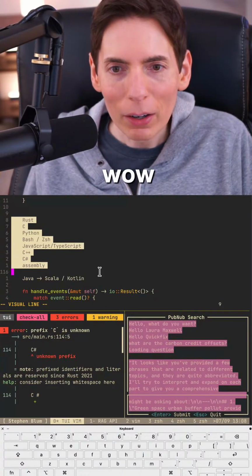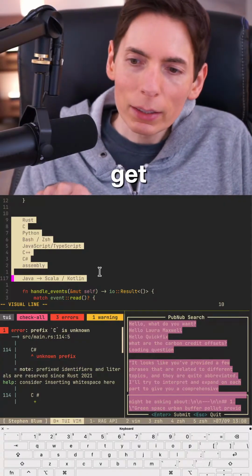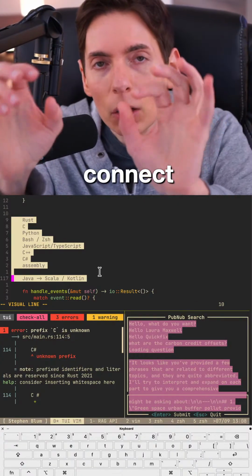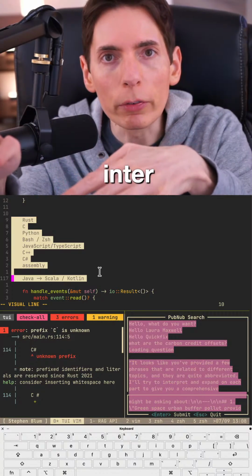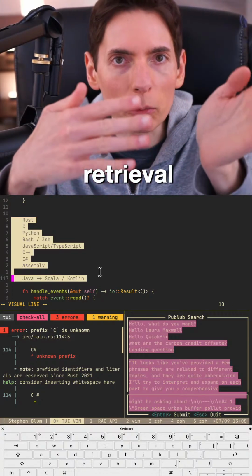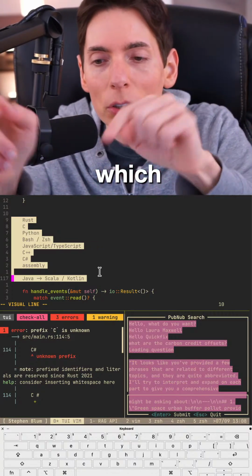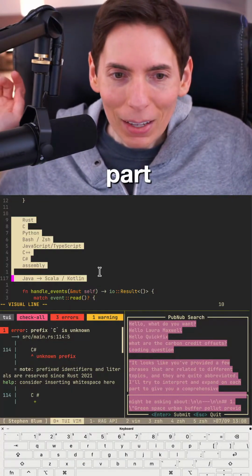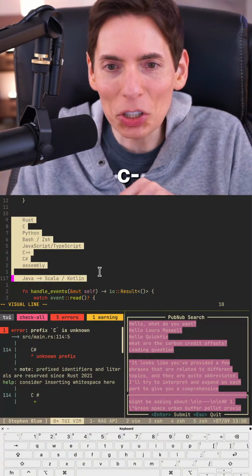So we're in part 4. Yeah, so I wanted to actually connect it. So the ultimate objective was to connect my TUI, terminal user interface, into our RAG, retrieval augmented generation server, which, as you can see on the screen, we did. We did that part.